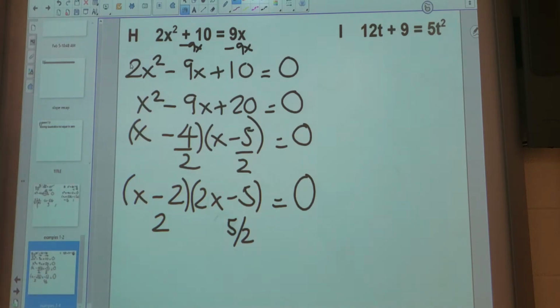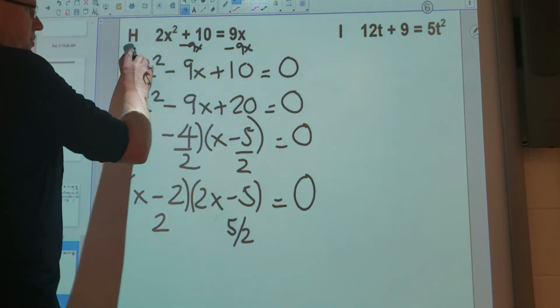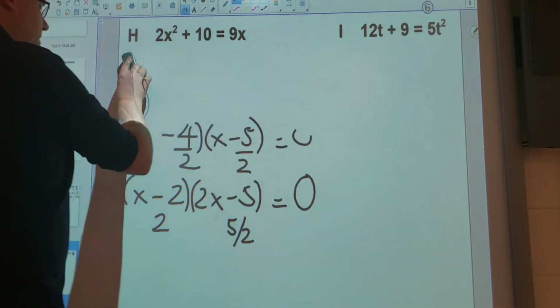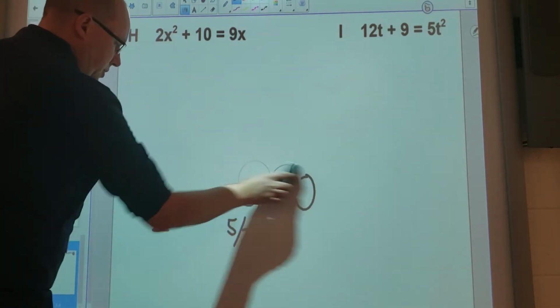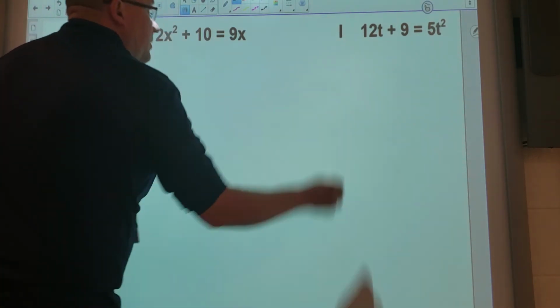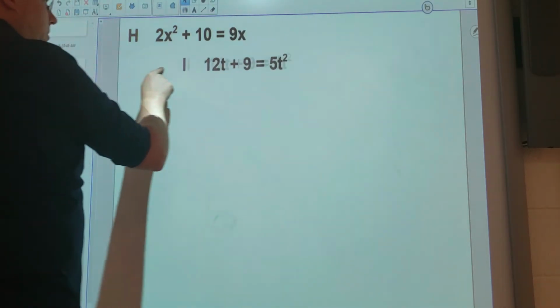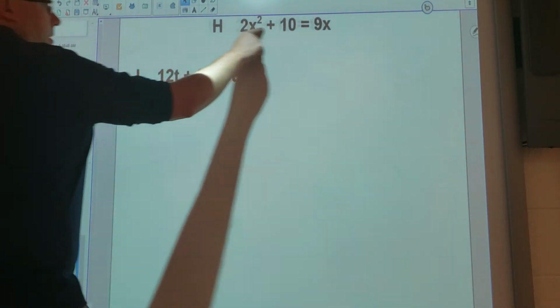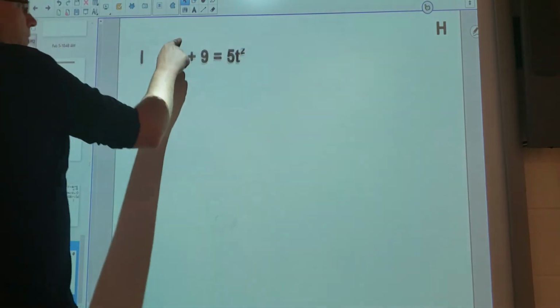Now for part I, there's a couple of different ways that we can do this question. And students can sometimes get into a bit of a mix when they're doing this question. So I'm going to give myself a clean board. I'm going to slide this question across, and we'll move that one out of the way.